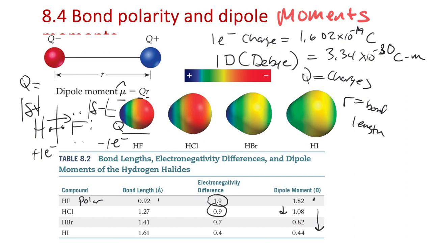And this is always a given. If you need to do a problem, we'll give you the conversion factor between the non-SI unit for charge separation for the dipole moment, this unit of Debye, as being related to the Coulomb and the meters. But I just want us to see now that if you had a plus and a minus 1, like plus 1 for H and minus 1 for F for an ionic compound, then our charge would be plus 1.6 times 10 to the minus 19 coulombs for H and minus 1.6 times 10 to the minus 19 for F.